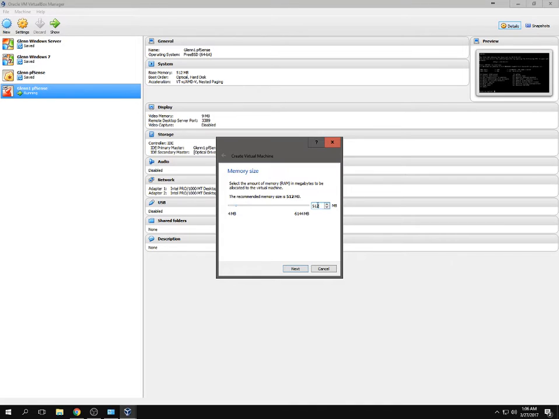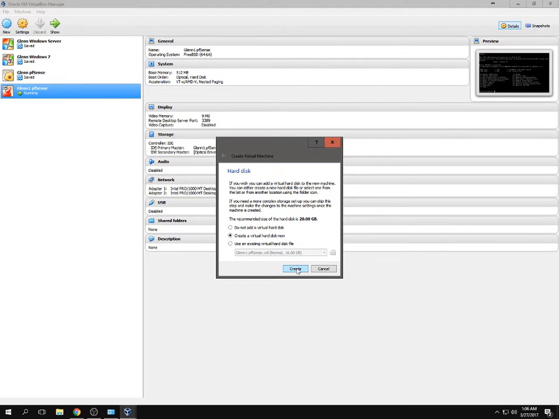Anybody who knows Windows knows this is way too low. But considering my dilemma of RAM here, I set 512 for pfSense. I'll give this one like 1500.